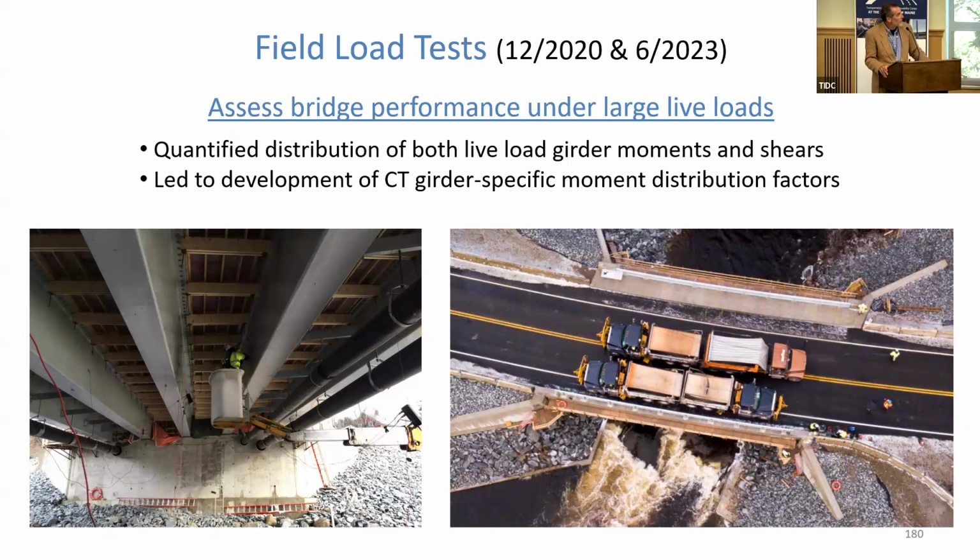That's a picture of our first live load test of the Gristmill Bridge, which was back in very late 2020, New Year's Day. But we have since conducted 3 additional live load tests, both on that bridge and on the other bridge in Hamden. And we've load tested them not just for moment, but also for shear, because those are the 2 main strength limit states we're designing around. So we got a tremendous amount of data out of that, and it's been very, very helpful to us.